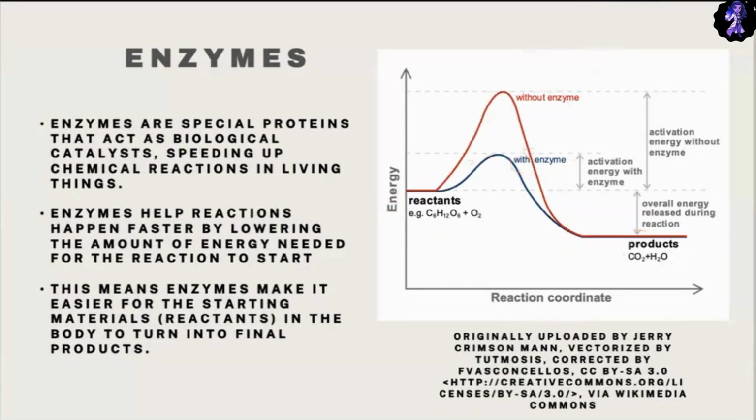So in this case, this graph shows the relationship between without an enzyme in red and with an enzyme in blue, to indicate that enzymes don't utilize that much energy, so they can get to the products a lot quicker. The activation energy is the energy that is required to go from reactant to product. And you can see here that activation energy is needed both with and without an enzyme.